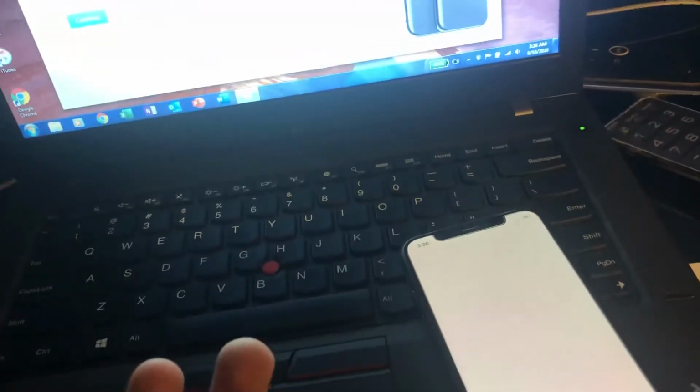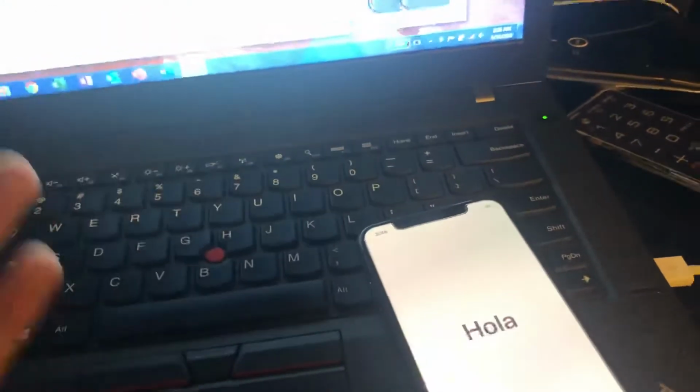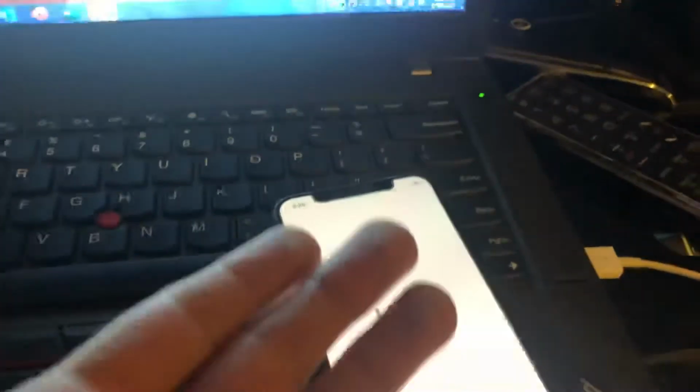Obviously, if you don't make a backup, then you lose all your data. The only thing about jailbreaking is you can't back up your tweaks and all that stuff, unless you use a tweak called Batchomatic. But for your photos, videos, apps, and games, you want to make sure you back them up on iTunes. So if you do get into a bootloop, which I think 99% of jailbreakers have, then at least you can get your photos, apps, and games back. Sign into your Apple ID, and you should get most of your apps and games back. You just download them again. It's an annoying process, but hopefully you don't run into these problems too many times.